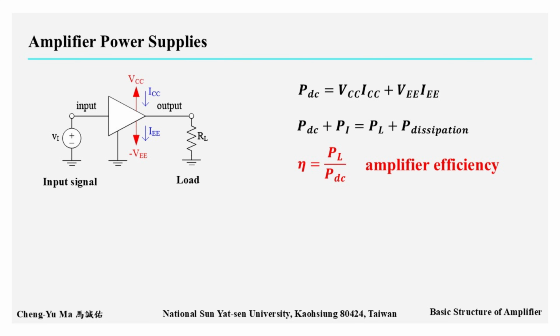Finally, the amplifier efficiency, eta, can be calculated. Amplifier efficiency equals PL divided by PDC. An important concept here is that signal amplification does not appear out of nowhere. It requires energy or power. Therefore, signal amplification is achieved through the energy supplied by the DC bias. From this, we can understand that signal amplification is limited by the DC bias supply. It cannot have unlimited energy like the androids in the manga Dragon Ball.